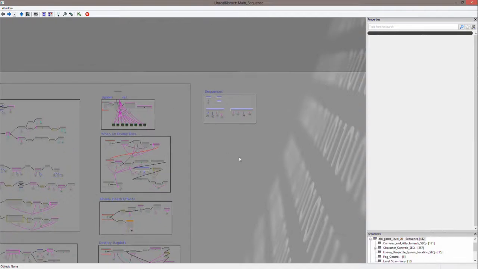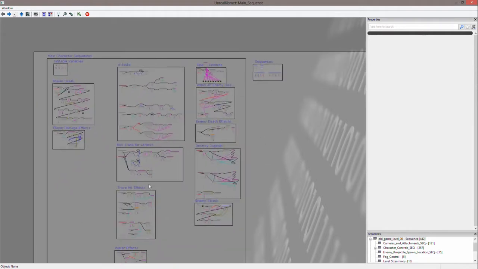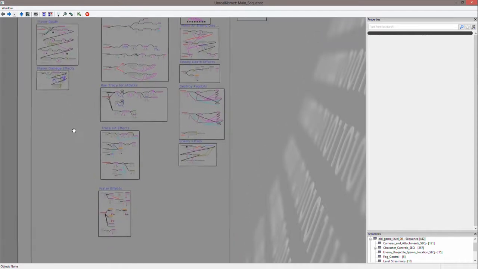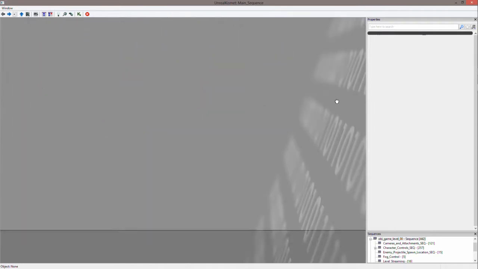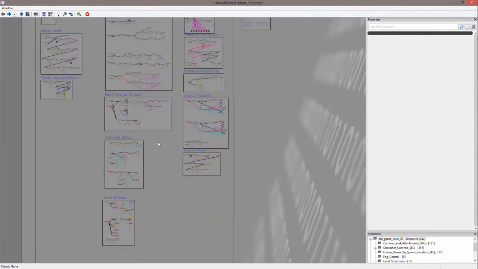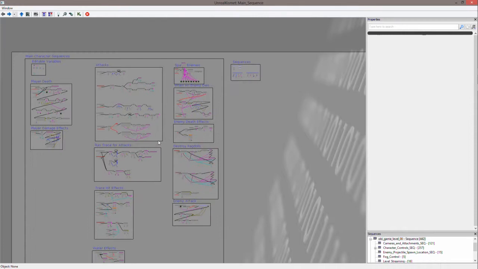Okay, in this video, I'm just gonna show a little bit of what I'm doing to clean up. As you can see, I've already done some cleanup, but there's quite a mess of stuff happening here. And this is the first page, and it's taking up a lot of space on there.